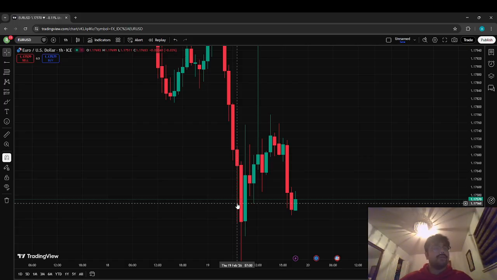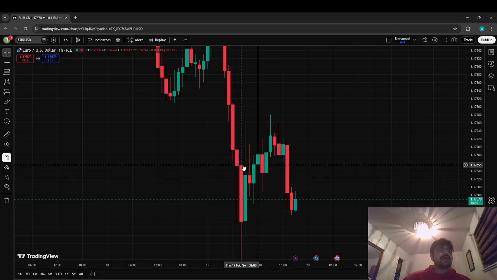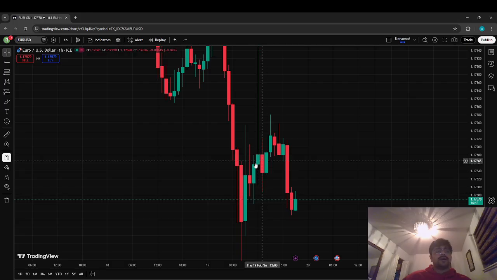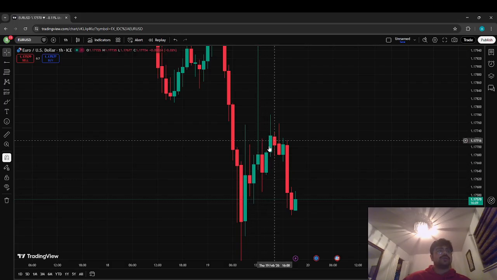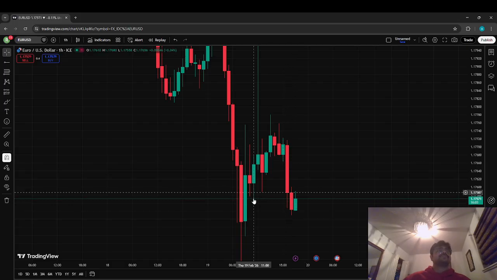It's very simple. You can see that when we go to the 1 hour, depending on what time you go in, you can see that structure was broken to the upside. Then you can see structure was broken to the downside. Then, not to get ahead of myself, but then you can see structure was broken again to the upside and structure was broken to the downside, right?